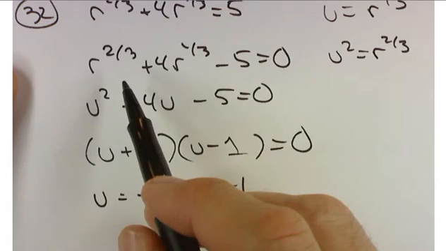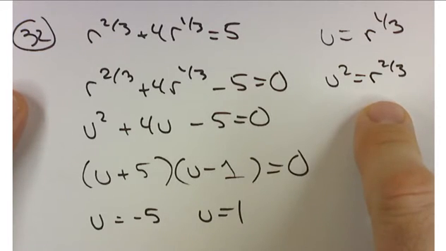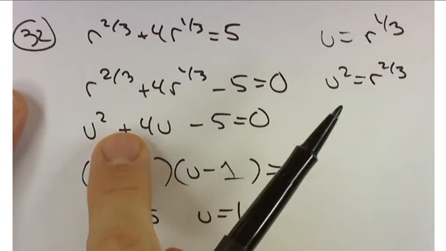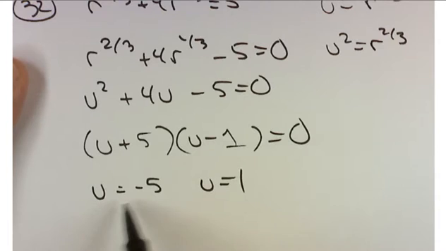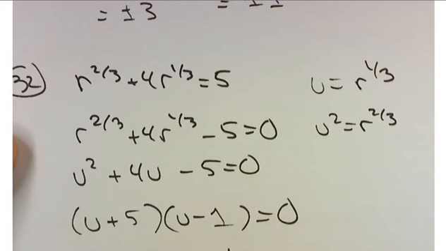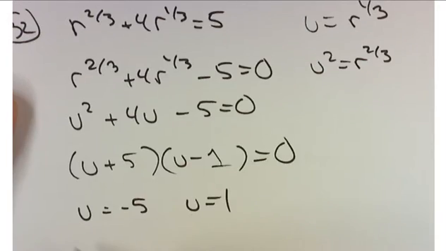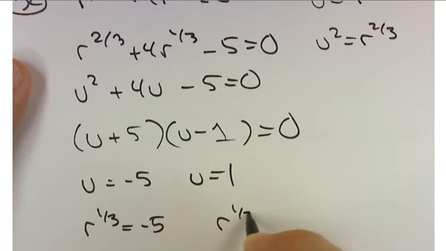They don't cancel out. We're just kind of working our way around them. We're just rewriting the problem temporarily. But actually, at this point, now that we've solved for U, we realize the original problem asked us to solve for something in R. So I'm going to go back and say this is really R to the 1/3. So I didn't really lose my R's. I just worked around using these fractional exponents. So R to the 1/3 equals 5, and R to the 1/3 equals 1.